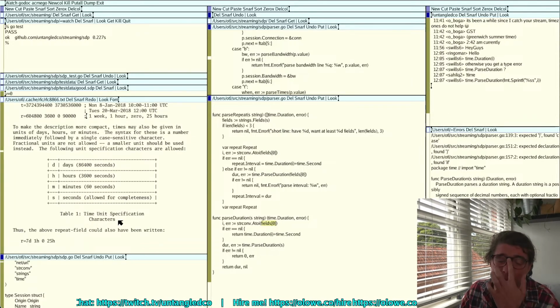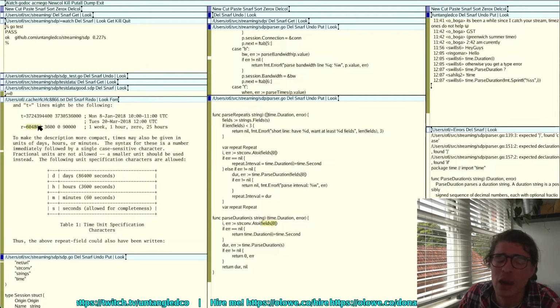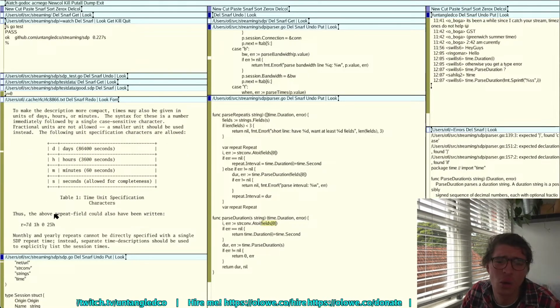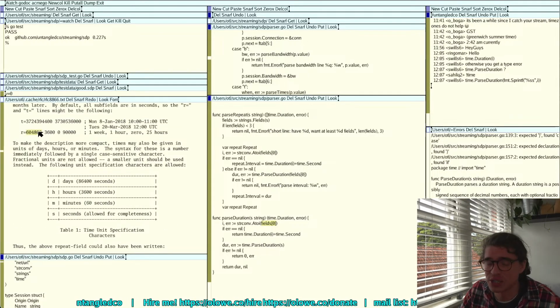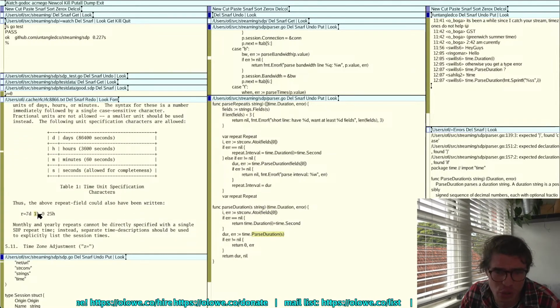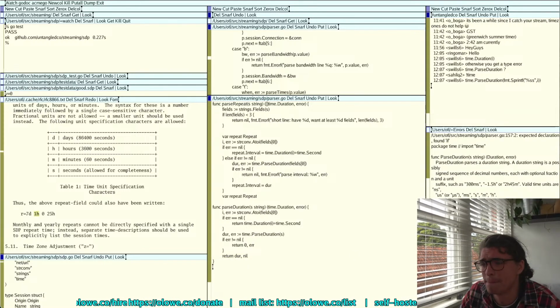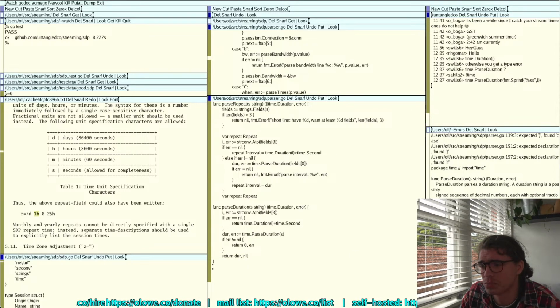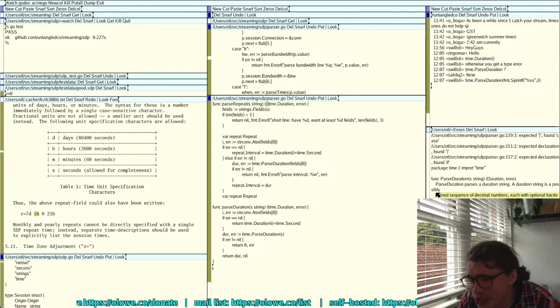No, because what's happening here is that we can get it in this format or in a duration string. So we're saying, okay, let's try and just get it as the number of seconds. And if we get that, then okay, cool. That's handy. Otherwise, we try and actually parse a duration string, which could be like 1 hour. And if we get that, well, then okay, let's return that. Ah, except, look at this. A duration string is a possibly signed sequence of decimal numbers, like 40 minutes. Yeah, that's right.